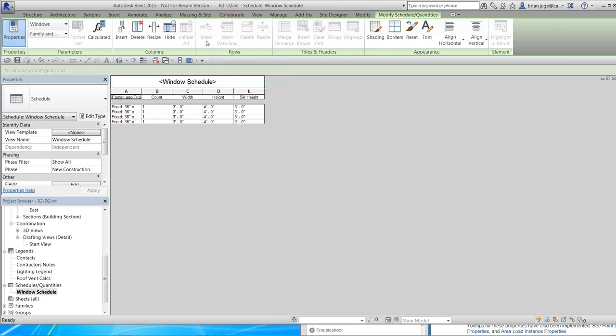So when you need to insert data row, it's no longer a pull down in the list. Before it was a pull down, and then you had to say insert data row. Now it's just available right on the schedule. So they've just been updating some things in there, a lot of little nice things, and I don't think I'm covering them all by any means, but just some really great things to have in there.